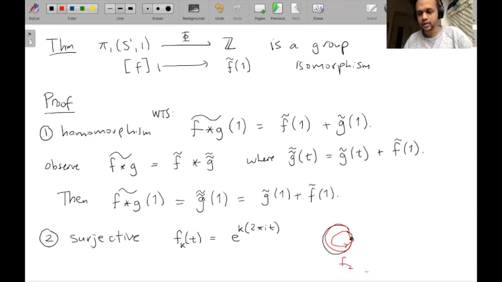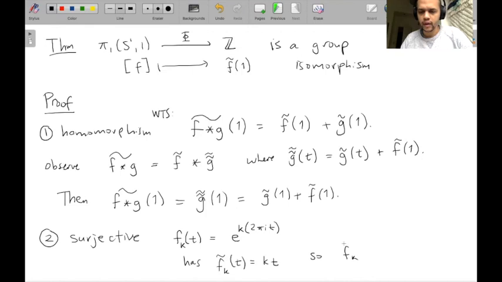K times, yeah. And so here, let me just first say fk tilde is the map kt. And so the endpoint of this is exactly k. Okay, so that's surjectivity.